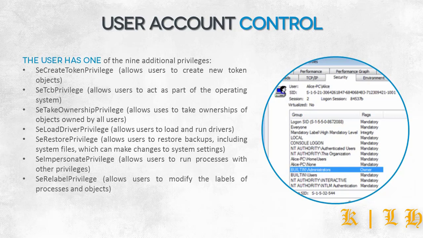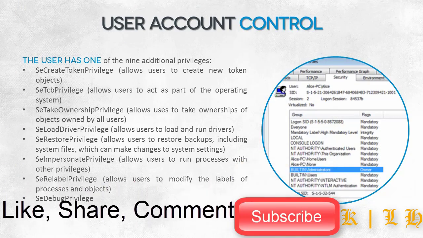Thanks to the SeRelabel privilege, we can change the levels of responsibilities. In this way, we can change the integrity and User Account Control mechanism. Any person who has the SeDebug privilege may connect to other processes and debug or monitor their action. Also, the previously shown PWDump works this way.